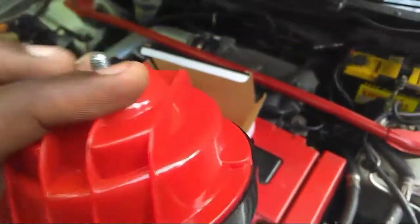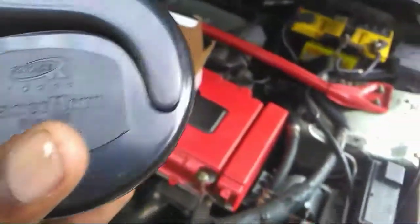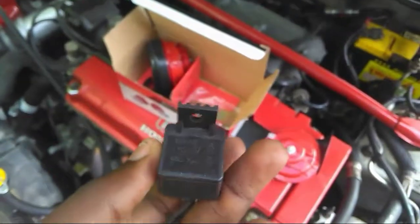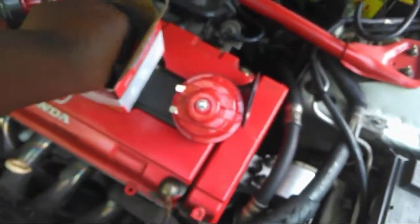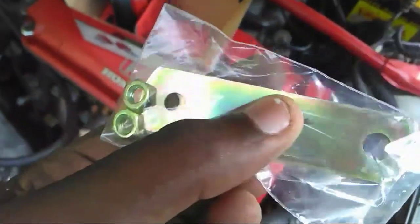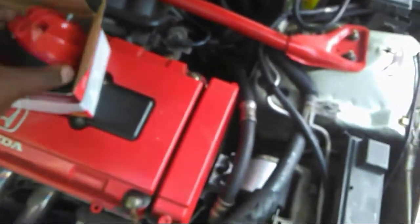12 volt. Yeah, so, I don't know how to pronounce this. Two of them come with a connection. Yeah! And it come with some hardware to put it on. It come with everything, all the hardware and everything. So, let's drop it on. We can't really put nothing on car. I think you can see never take off the bumper and let it easy. But one of them need the funny.